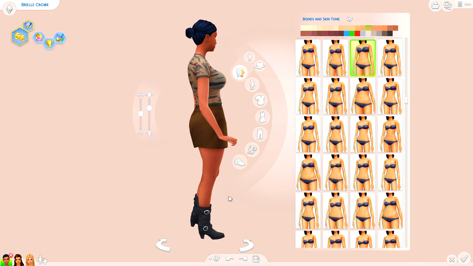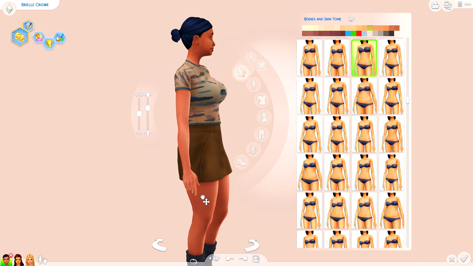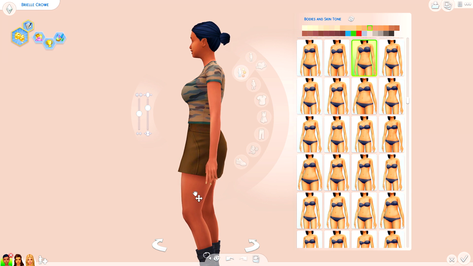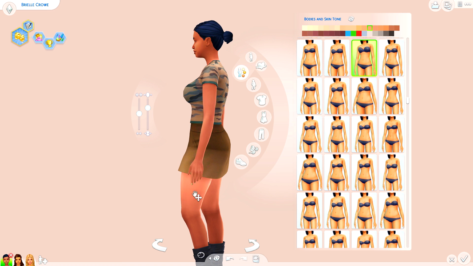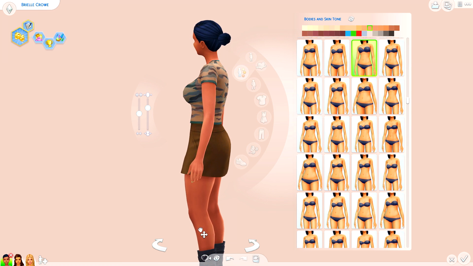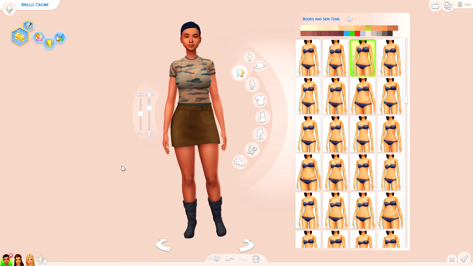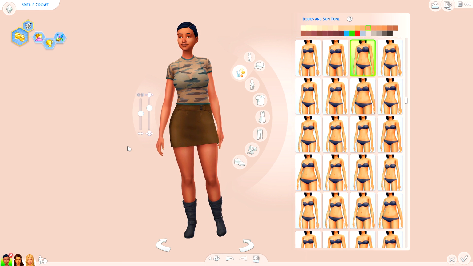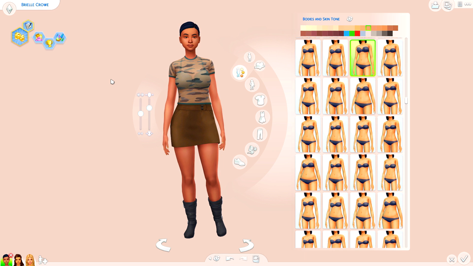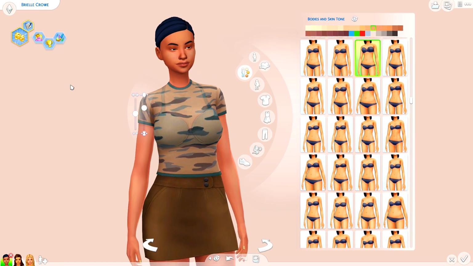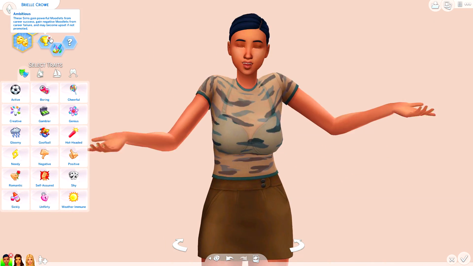For the actual sliders I have, again, I have a video describing what they do and how to activate them. But yeah, I'm able to control the width of her thighs here, even the height of her calves, the thickness of her arms. I love it. I am so excited. I think they're wonderful and beautiful, and I'm so grateful, seriously so grateful, for custom content creators. They are literally the creative geniuses behind Create a Sim. It's everything.